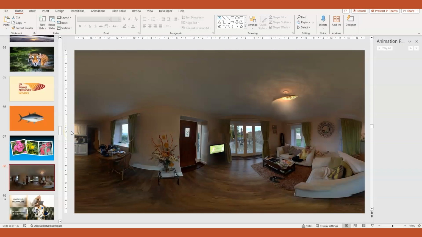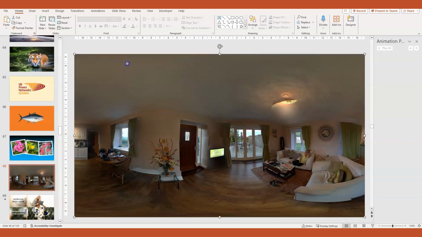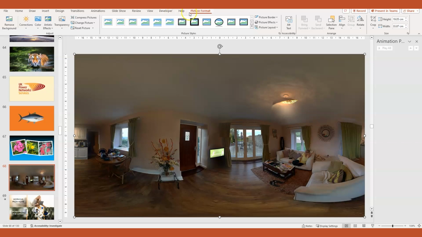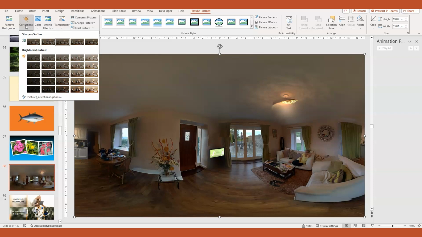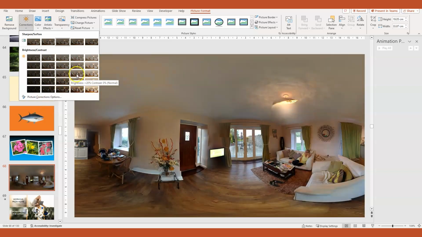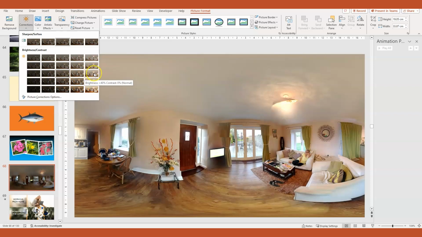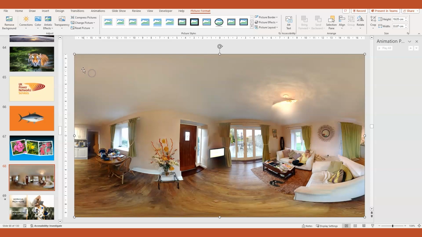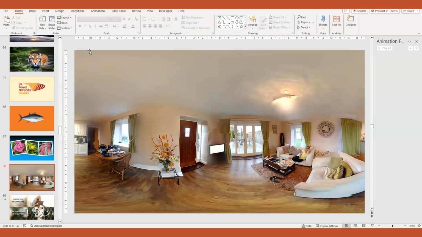Let's take a look at some of the other image editing controls. One of the things you can do is you can add brightness and contrast to an image or take it away. So this image here looks quite dark. So if I go to Picture Format at the top, you can see that under Corrections, I can change the brightness and the contrast. And you can make some pretty good adjustments under this section. Let's just click on brightness here, brightness of 40%, contrast 0, and that makes that picture look a lot better.